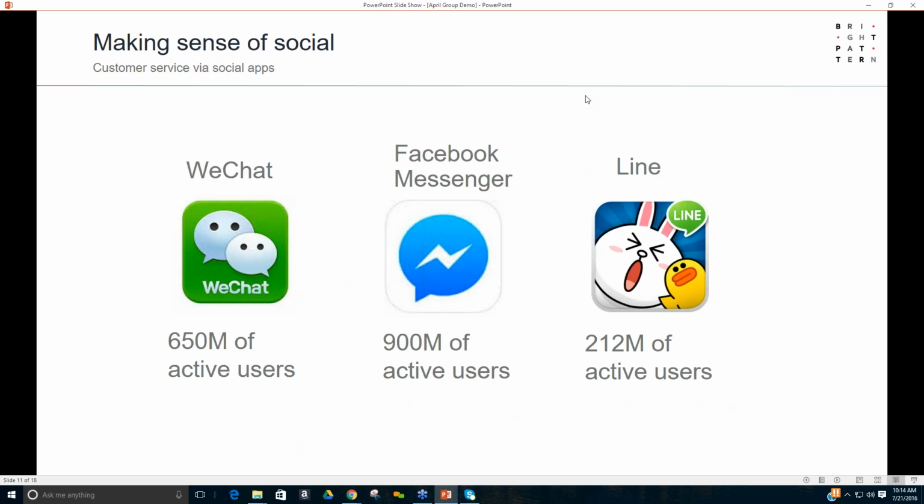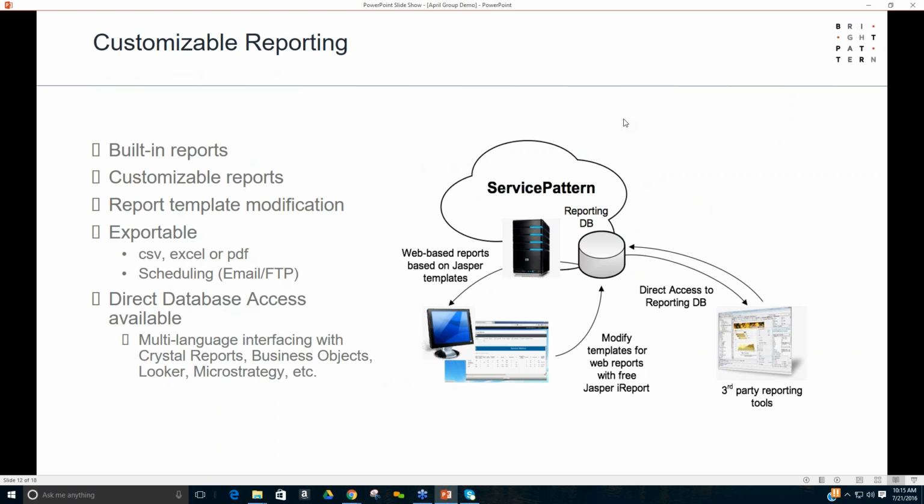Social messengers is something to keep an eye on. You have companies like Facebook Messenger that are committed to being the number one way that customers interact with service providers. And then you have others like WhatsApp and WeChat and Line, Viber, Telegram. There's so many of them out there, but so many of them have close to 1 billion or even over 1 billion active users. And we have integrations with the most popular social messengers. Ultimately, in our interface or in the CRMs we work with, it pops up like a chat. It's something to look at. It's something to consider, because your customers are already using these social messengers. They like them. Why not allow them to connect to your agents using the app that they like the best?